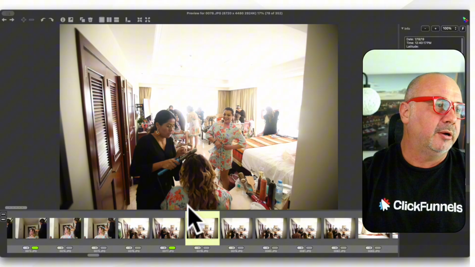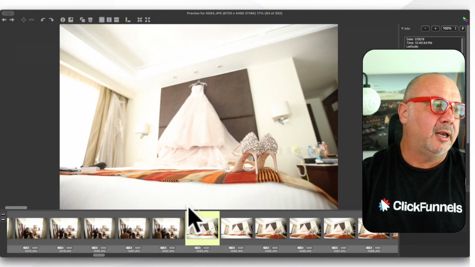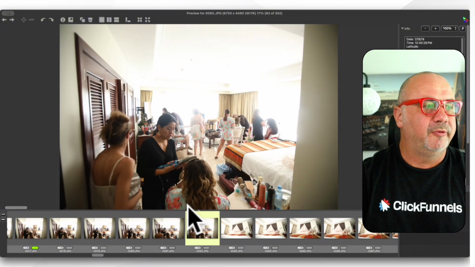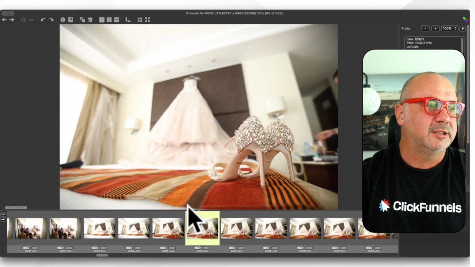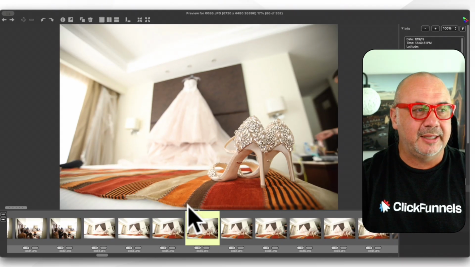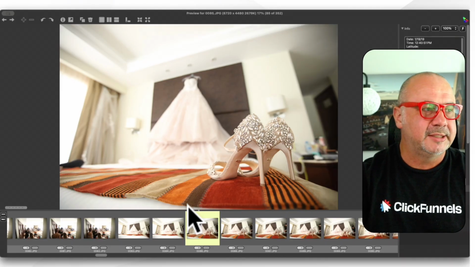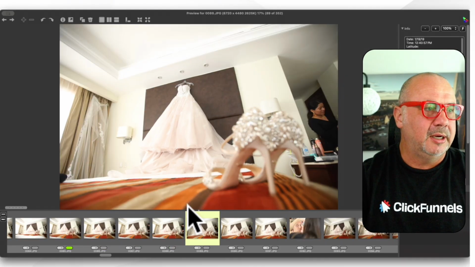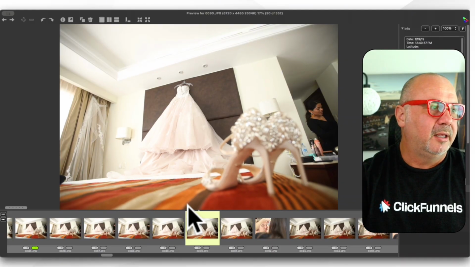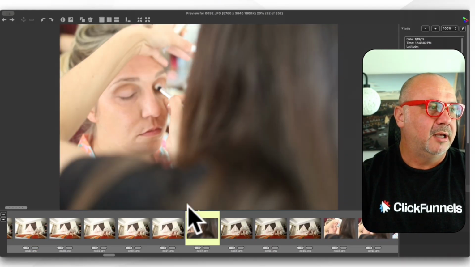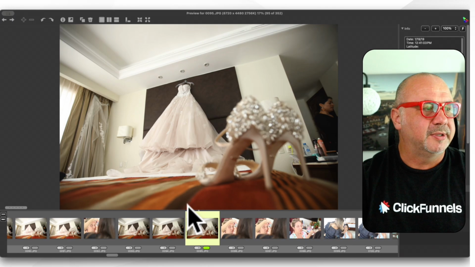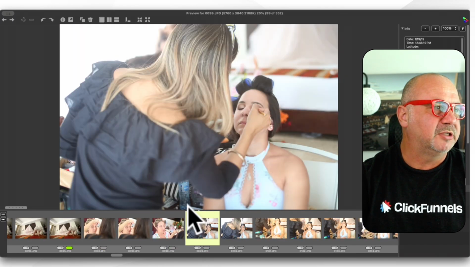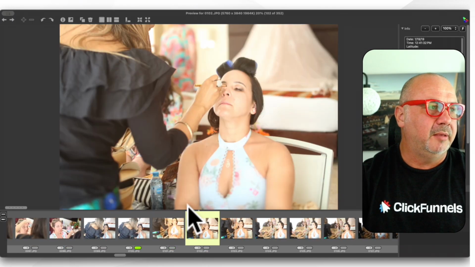So I'm going to continue here, keeper, and then a lot of rejects. Here I'm focusing on shoes. Didn't like this one, didn't like this one. I'm going to keep on going. Sometimes you'll see there's a person, and right now with the AI in Lightroom it's super easy to remove those things, but I'm going to keep this one. There's a person in the back. Here I'm shooting a little bit of a dress, out of focus. Here's focus on dress. I'll keep this one just for ha-has for right now. I'm going to keep this one.